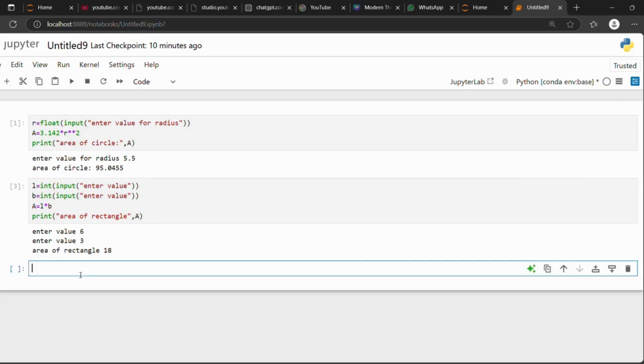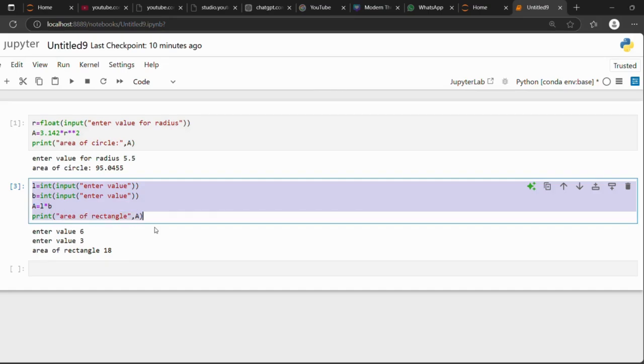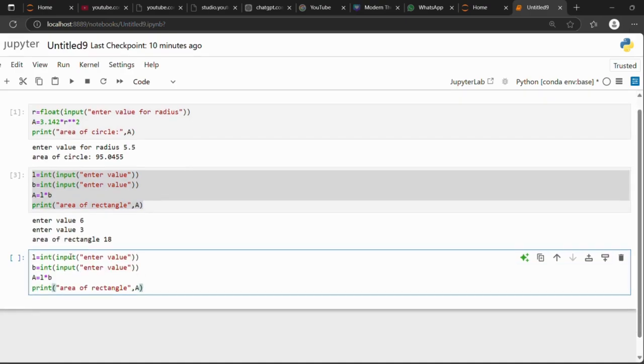Now if I find out the area of a triangle by the same approach, it is very easy. So I'm not going to code this time, I'm just copying it, Control C. But there is a very minor difference in the formula, which is 1 upon 2. The area of a triangle is 1 upon 2 multiply length multiply breadth.